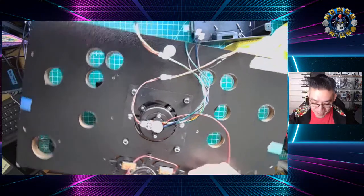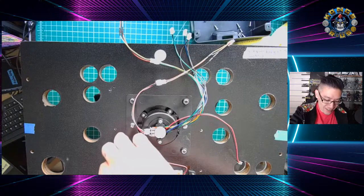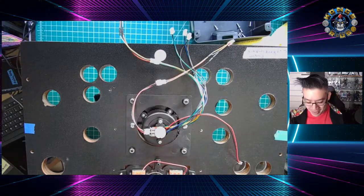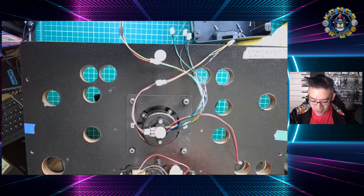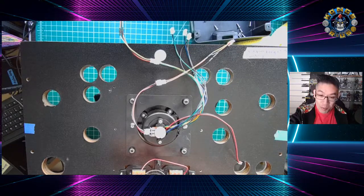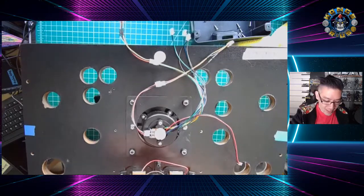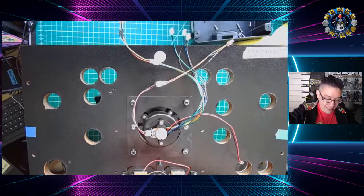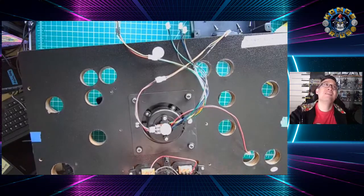I can't tell you how many plexis I've cracked. Some of my clients might be watching, but I've cracked plexiglass on a client's yoke before too, just being careless. And I don't know how many panels I've modded to that point, but it's heartbreaking. If anybody's ever modded and then broken your plexiglass or something else in the middle of it, your heart sinks, and you're just like, what am I gonna do?